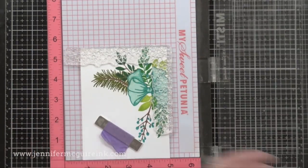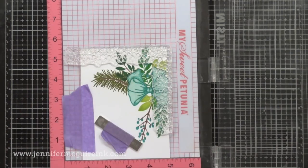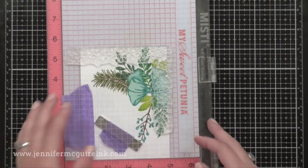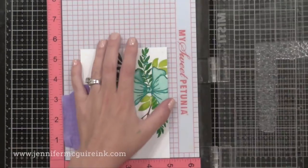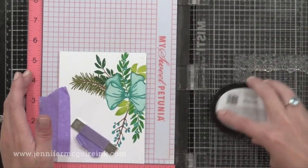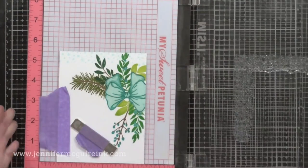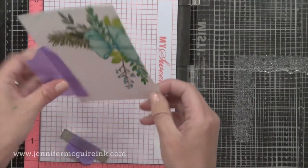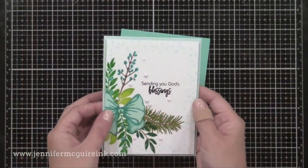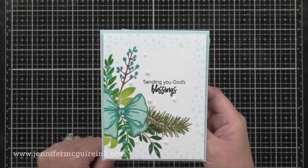And I'll stamp that around the edge of my card. Again, I do not need to create any mask for the stamping, because we already have that heat embossing. And that heat embossing will resist any stamping that we do on top with a dye ink. It'll also resist any stamping you do with a pigment ink too. Just don't use anything like Stazon when stamping on top. So here I'm stamping with the Dewdrop ink, and I'll stamp it around all four sides. I can wipe any excess ink off of the heat embossing with a dry cloth.